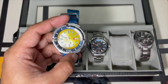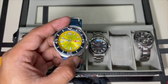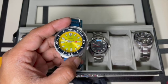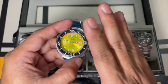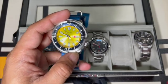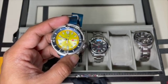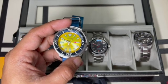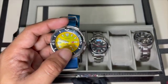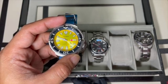So this is a limited edition, basically for the Southeast Asian market. Okay, Singapore, Macau, Malaysia, Brunei, and Hong Kong. They only made 2,200 pieces of this watch, so I got one. I'm one of the lucky guys that managed to acquire this limited edition piece. The movement caliber is 4R36. The glass material is reinforced glass, and it is water resistant up to 200 meters.